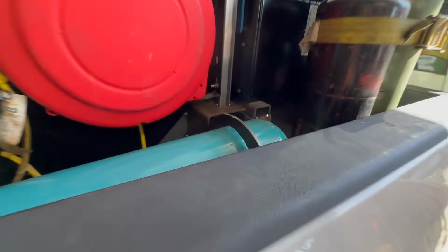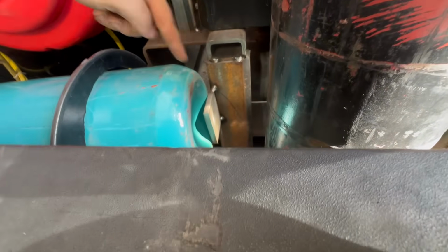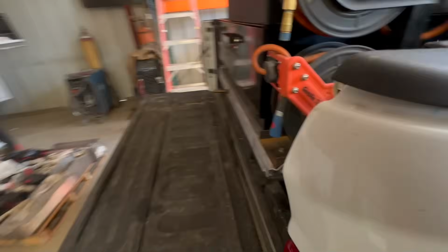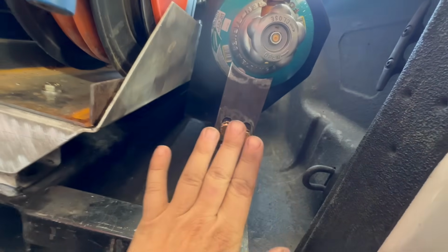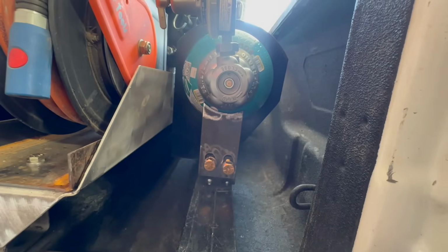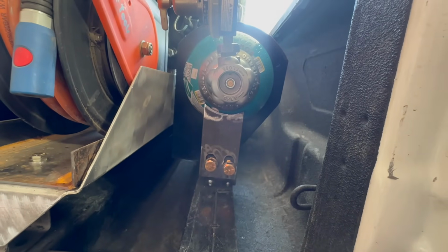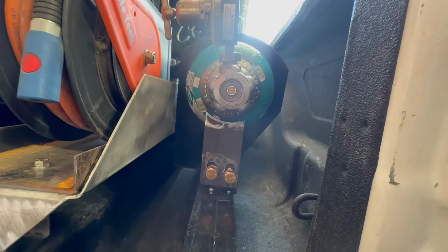And then for this bottle here, I had these mounts left over from that other skid, and I basically just made a plate that it would run into, and then a plate here, so when you tighten the bolts, it kind of pushes it and forces it in there. So it should keep everything nice and tight, no moving around.